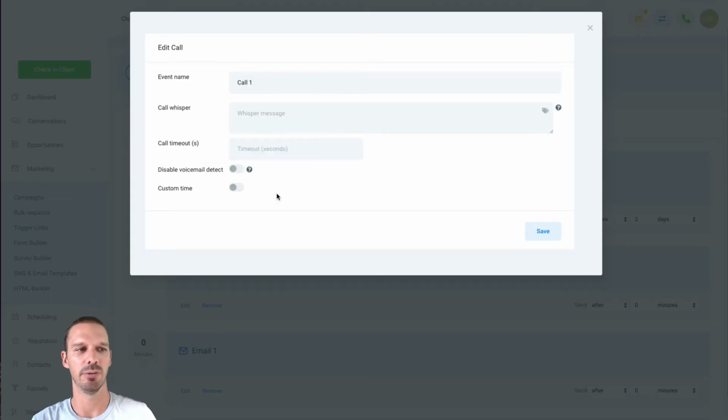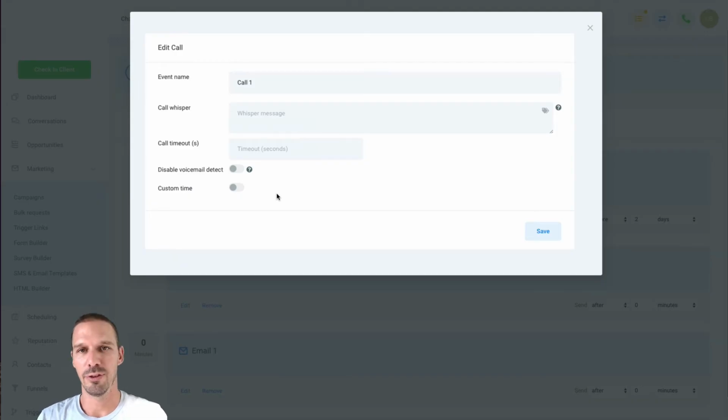So the system by default has, through Twilio, voicemail detection. It's pretty good. It works about 80% of the time, but keep in mind it's not perfect. So 20% of the time it might not work. Why is this important? Because remember when we talked about stop on response on a campaign? If you have that turned on, the voicemail detection is, when it works, it knows that it hit a voicemail, which is not a reply. So the campaign will continue on. If somebody answers the call and the call is bridged, then the system considers that a reply. And if you have stop on reply turned on, it will shut down the rest of the campaign.